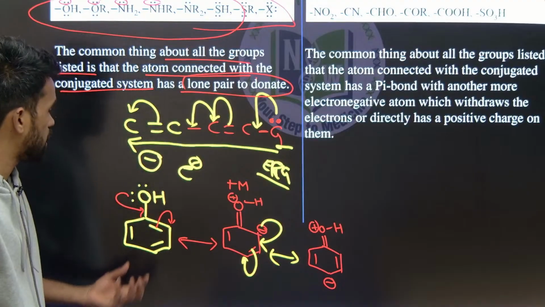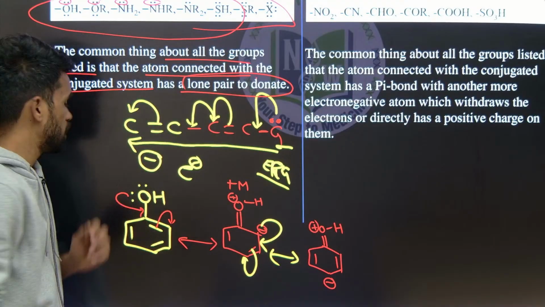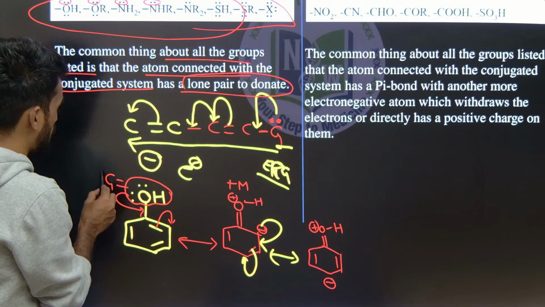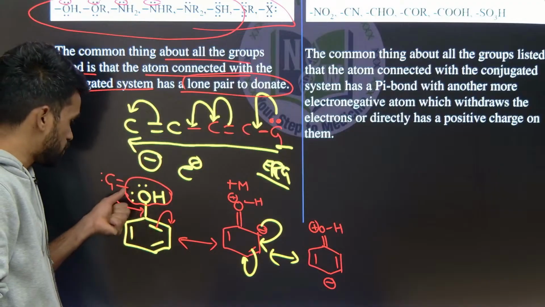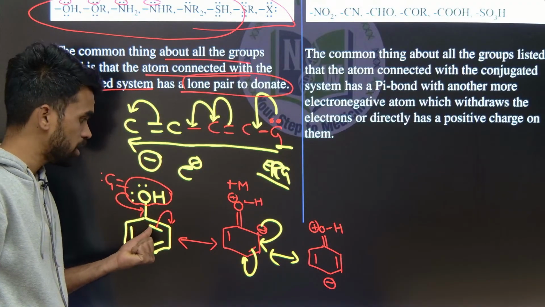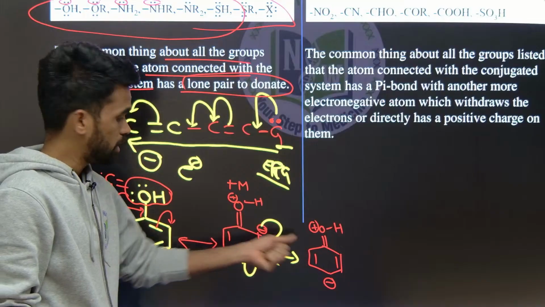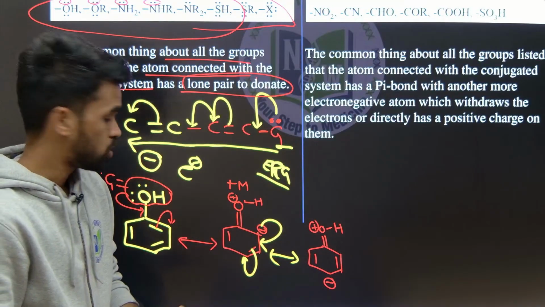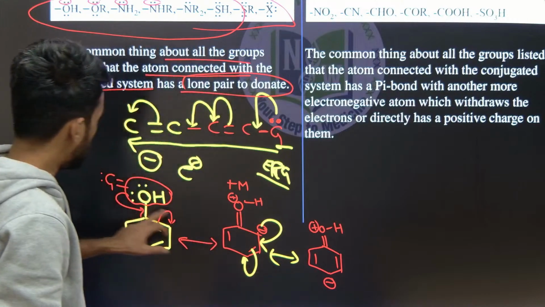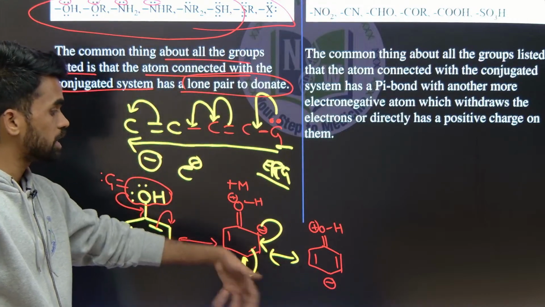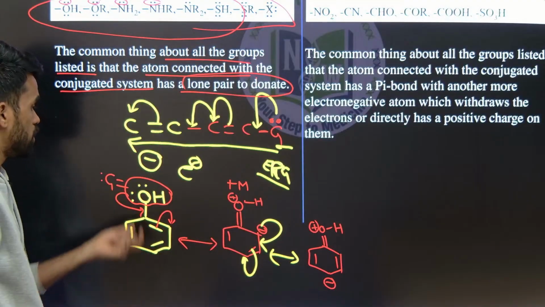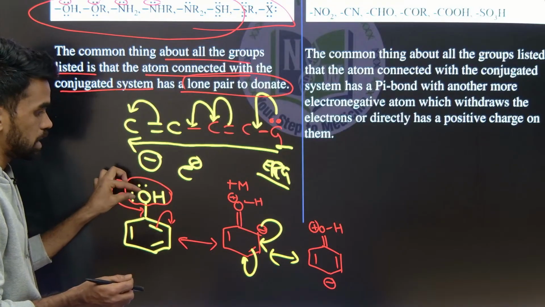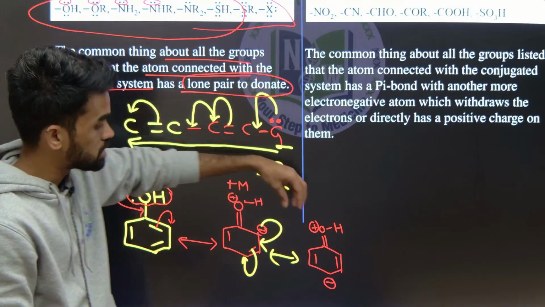So I can say this ring is activated by groups like this. These groups can be any group having a lone pair on it, which can be donated into the ring, activating the ring, giving negative charges. So we can say them as ring activating groups. Now in the ring, the negative charge is increased, electron density is increased due to the presence of this OH group. So we can say electron releasing groups increase electron density in the ring.